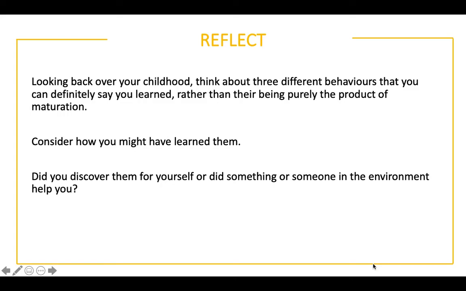For some people, they learn how to smoke. Did they just see a cigarette and figure out how to do it, or did they have an older brother to teach them how to smoke properly? That is such a bad example. Why am I using a bad behavior as an example?